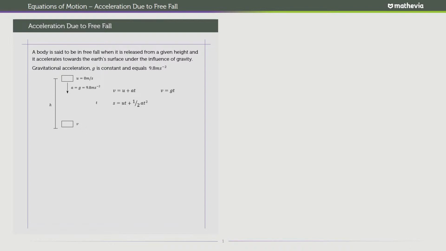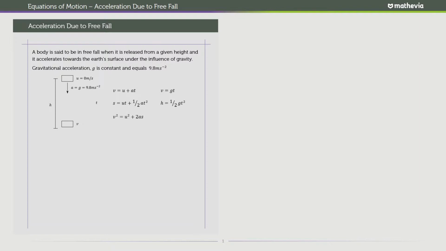So we also have s equals ut plus half at squared. Okay, now the distance is always the vertical height, because the body travels through a vertical height. So the distance or the displacement of the body s is always h. U, like we said, is 0, a is g, and we have t squared. So if we bring all of that together, we have h replacing s, ut is 0, equals half gt squared. So h equals half gt squared.